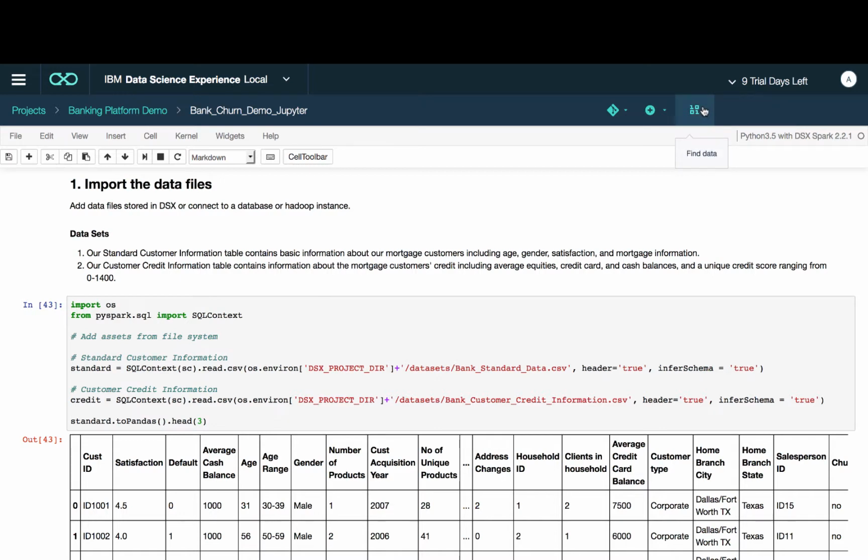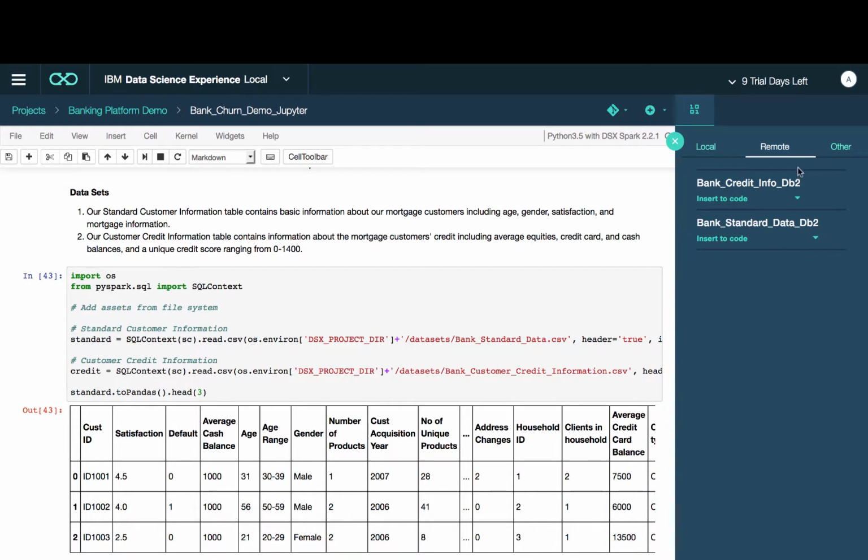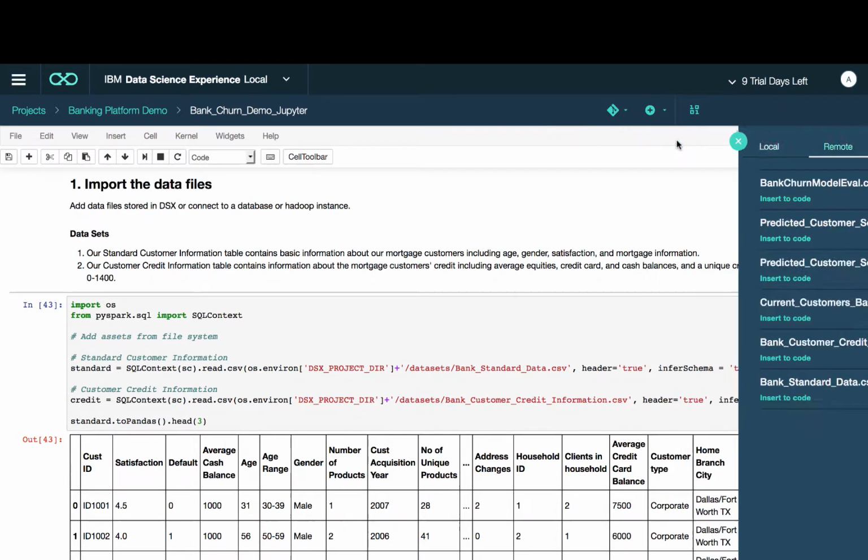So to find data, I'll go up here to this tab, and I can see the different local files such as CSVs that I've uploaded, but I also have data stored in a remote DB2 database. And I can go ahead and pull that in by inserting it as a Spark data frame, which I've done here in this cell.